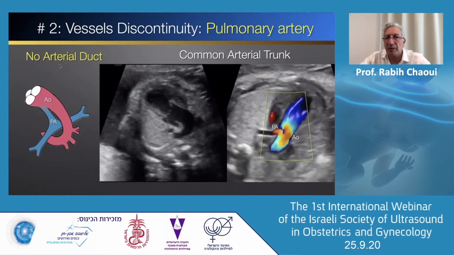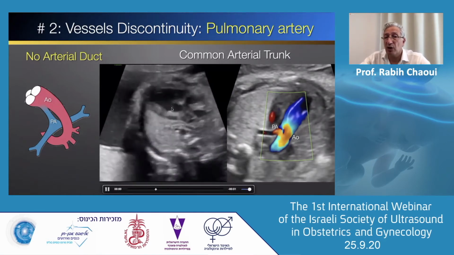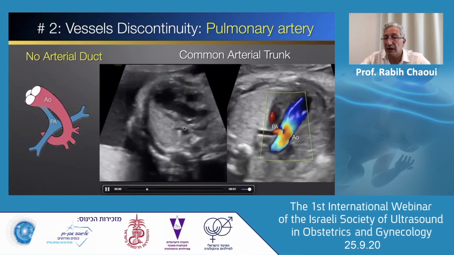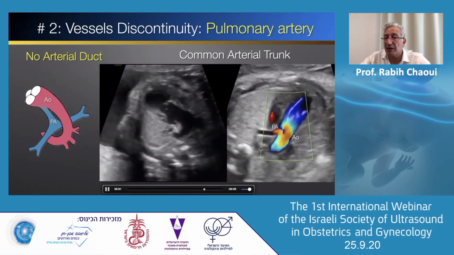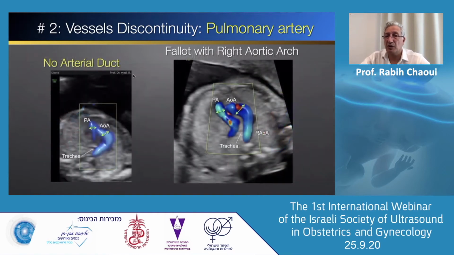The interruption can be at the level of the arterial duct, as we have seen before in the absent pulmonary valve syndrome, but also in this image of a common arterial trunk, where you see here that there is an interruption. So in general, they don't have a ductus arteriosus. It is also difficult to recognize the ductus arteriosus in cases of tetralogy of Fallot with a right aortic arch. Probably it's either absent or it's a right one ending, let's say, below the right aortic arch, but often we don't see this well. So the interruption of a vessel can be found either at the level of the aorta or at the level of the pulmonary artery.